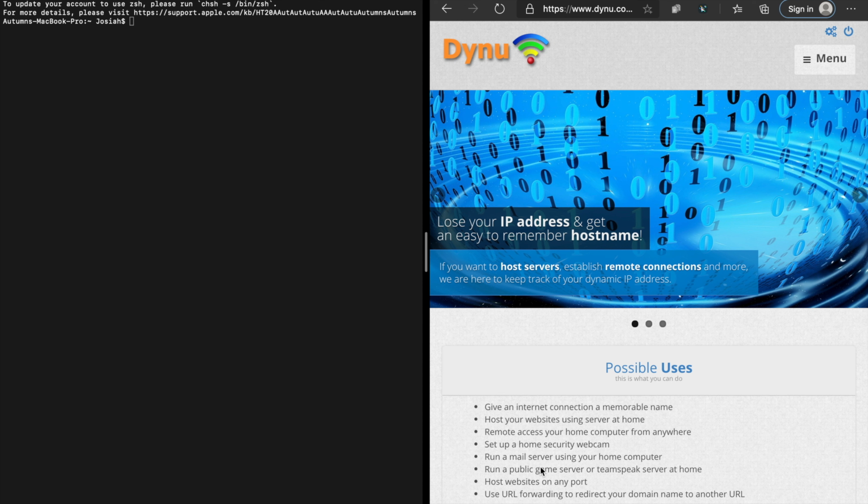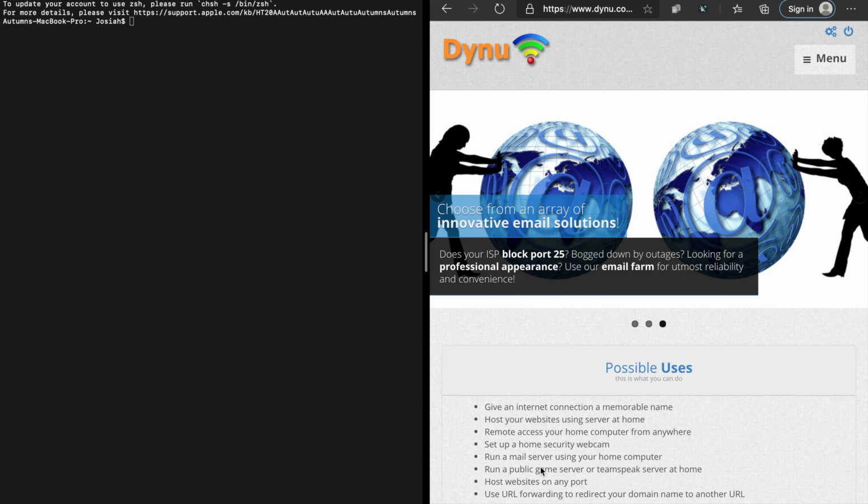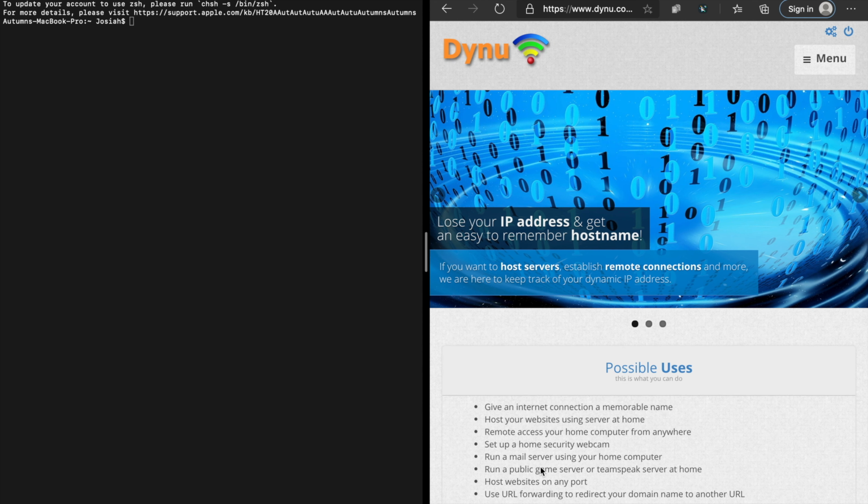And you need this as opposed to just using your IP address because every month or every time you reboot your router, depending on your internet service provider, your public IP address changes. So what a dynamic DNS does is make sure that that domain name is always pointing to the correct IP address.